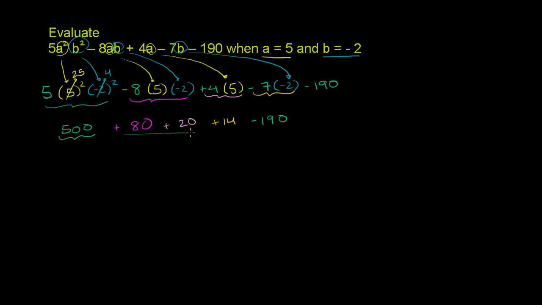So this part is 600 up to that right over there. That is 600. You add 14, you get to 614. And then you have to subtract 190. So we have 614 minus 190.